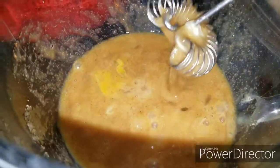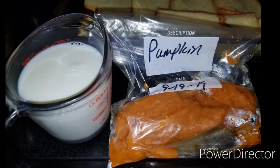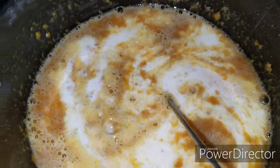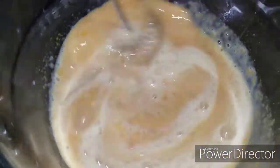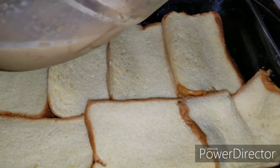And then I measured out 1 cup of 2% milk, and what little bit of pumpkin that I had in the freezer, I defrosted it. I added that, then I added the milk, gave all this a really good whisk. It smells divine. And then I'm going to pour that over the top of the brioche.